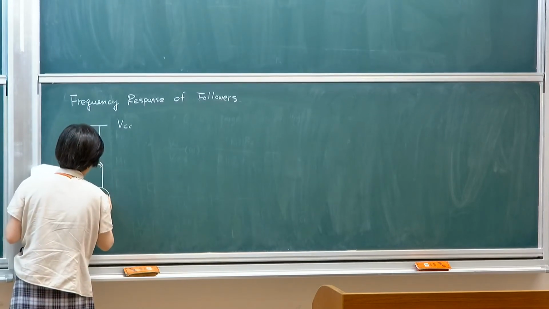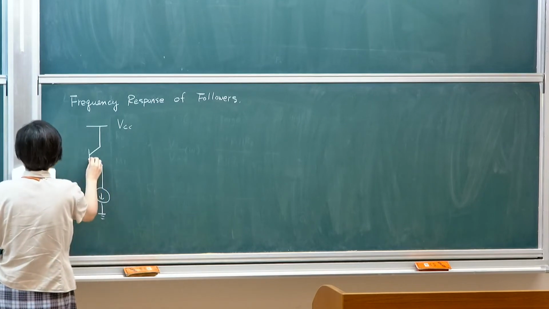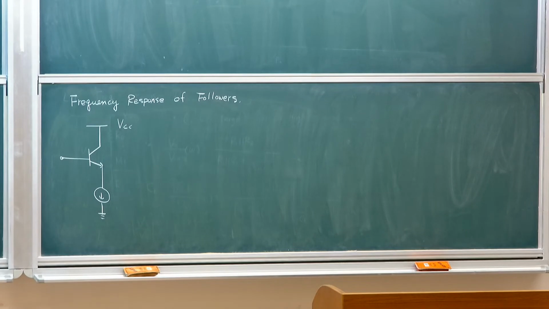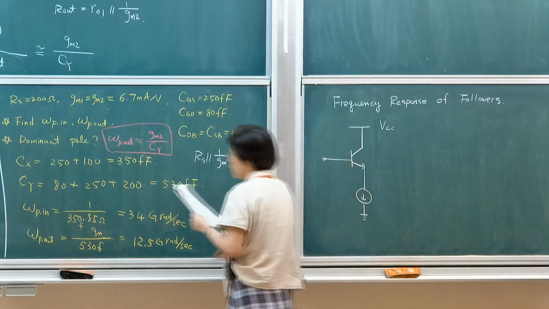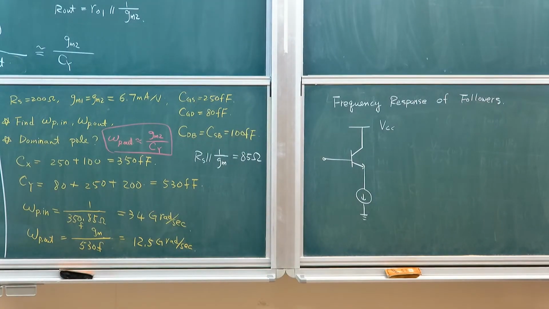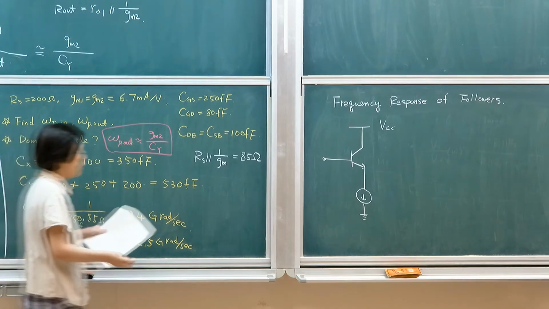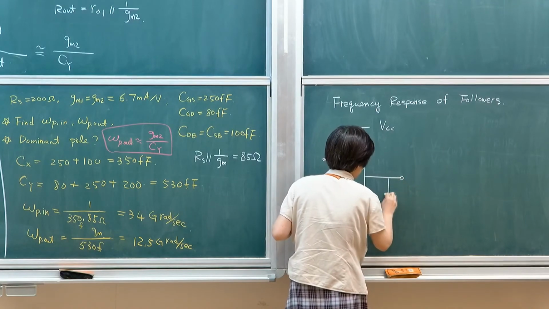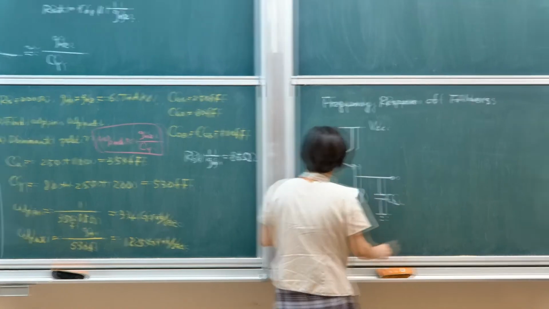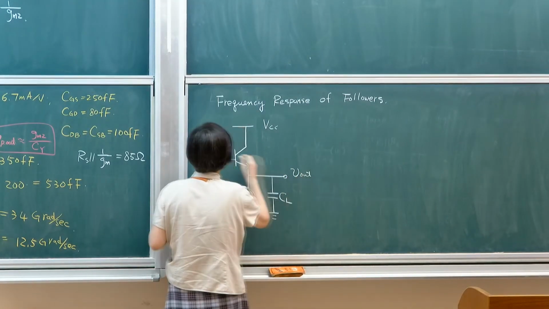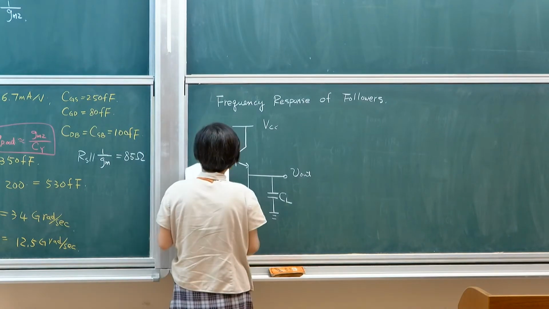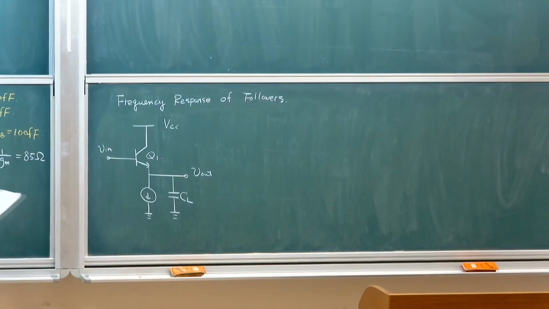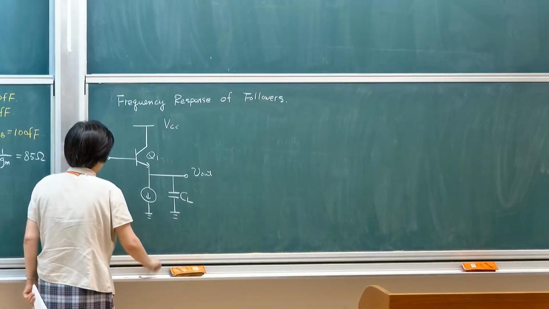Let's say I have a current source biasing. In a follower circuit, as we typically understand, it's being used to drive a low resistance load, like our speaker, a very low resistance level or high capacitive level, meaning that it needs to provide high current. So its external circuit is simply connected to provide the C load. If this is V out, this is V in, and then I have this transistor. Let's draw our parasitic capacitance.